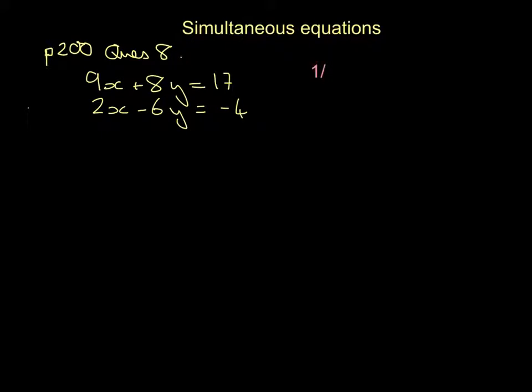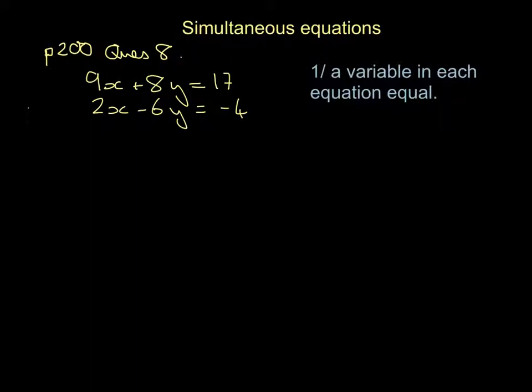Now there are a number of steps we need to follow for us to be able to solve this simultaneously. If you do not have these written down in your book, and you should, please make a note of them. Number 1. The first move we're going to make is to make either the x's or the y's of the same value. So what we want to do is make a variable in each equation equal. So let's have a look. What are we going to do?